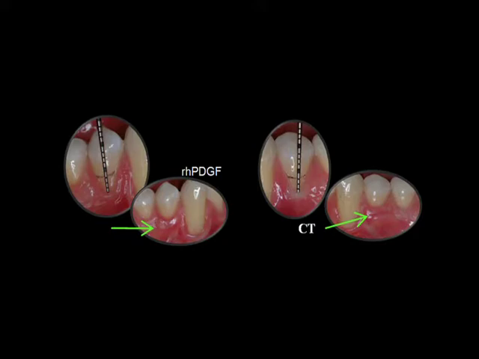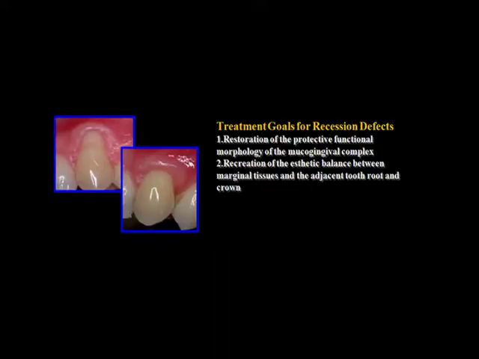And it's particularly difficult to get a good result on a mandibular case if you have multiple areas of recession, but you're only treating one tooth. And so here is the before with the PDGF graft. Very nice result on this bicuspid here. And again, very nice result with the connective tissue graft.